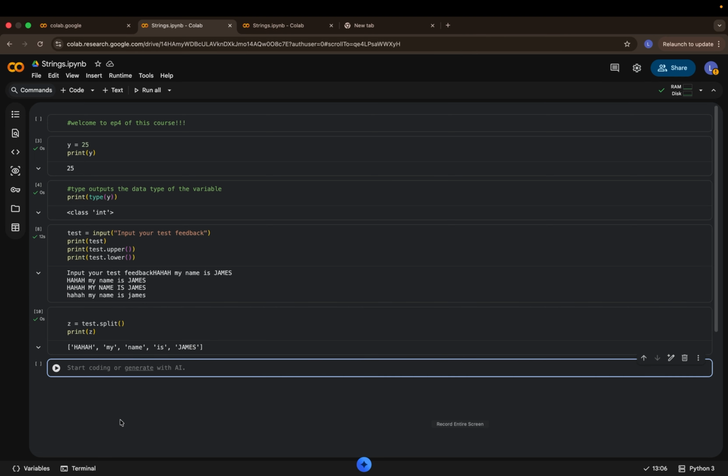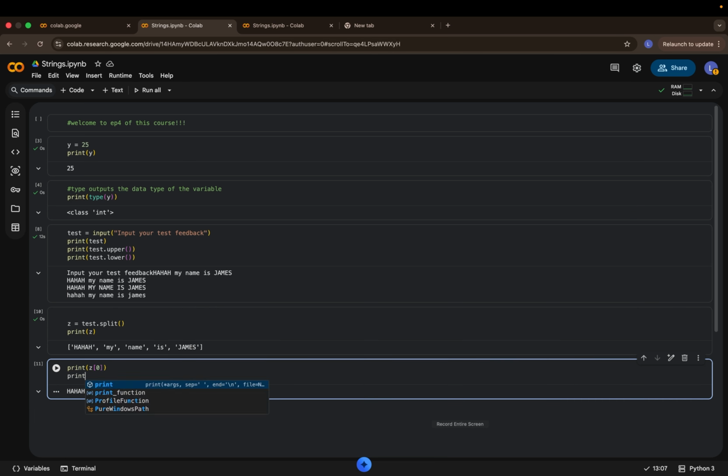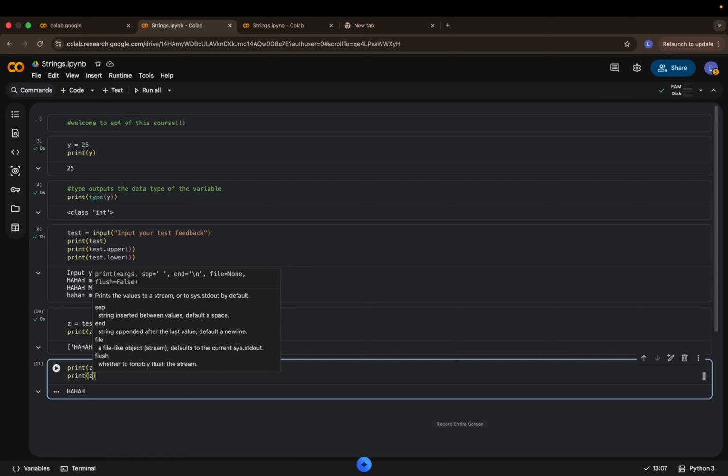So let's start by checking how to access it. We write z, and then in square brackets, keep in mind, and not the normal parentheses, we want to access element 0. Now let's put this within a print statement and see what happens. Yep, this is element 0, and so it prints this element. Let's say we want to print element 1.